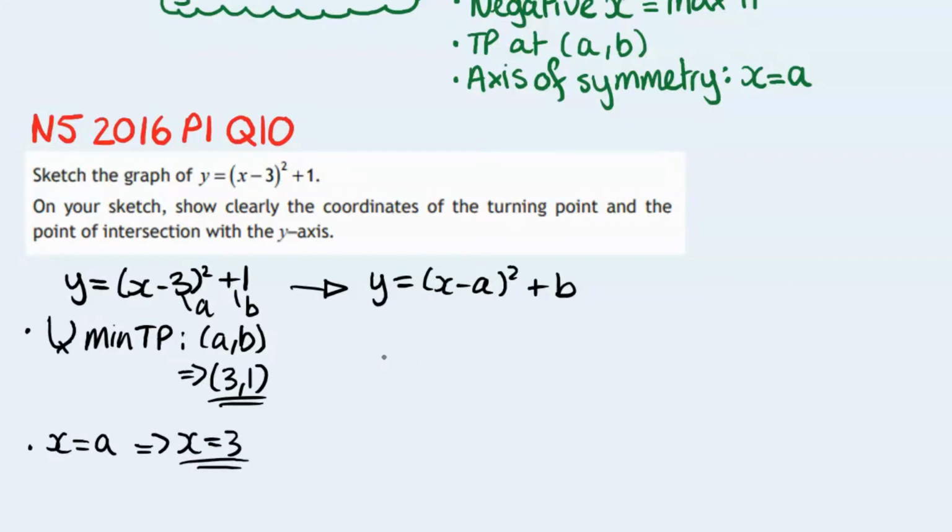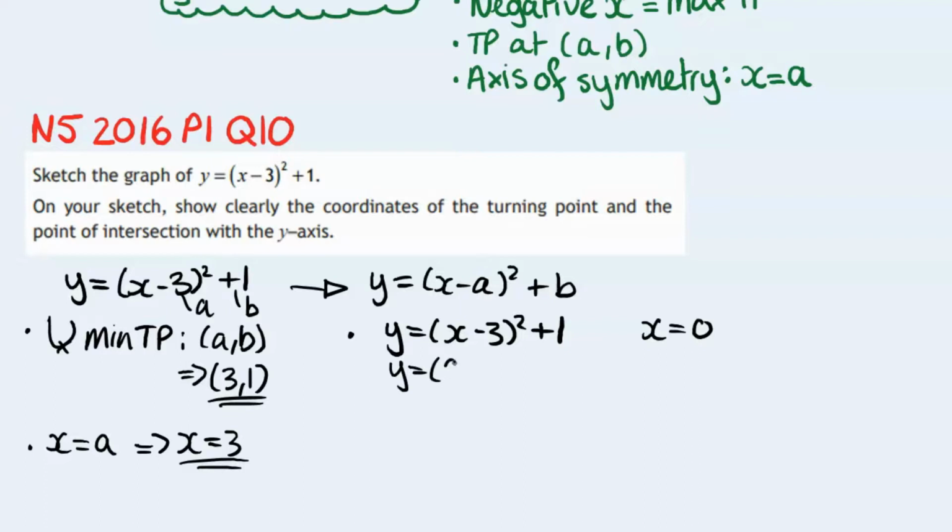Okay. Now, the last part that we've been asked to do is to find the point of intersection with the y-axis. Just to quickly reiterate: when you have a quadratic equation and you know the value of x, you can find the value of y. When you know the value of y, you can find the value of x, and vice versa, right? It's an equation describing the location of the coordinates. So we have y is equal to (x minus 3) all squared plus 1. The graph cuts the y-axis when x is equal to 0, so you substitute this value of x into the equation to find y. So let's do that.